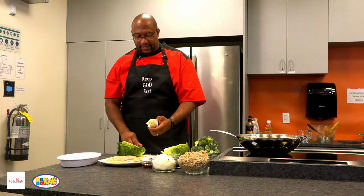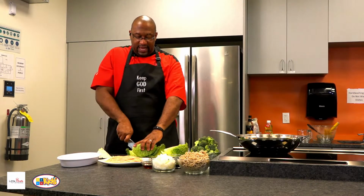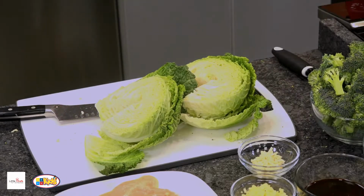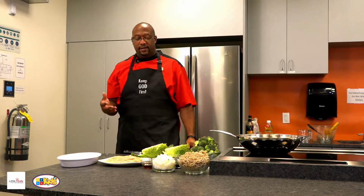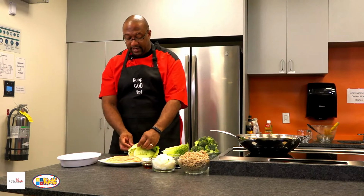All right. So we're cutting up this cabbage. Today I'm using a Savoy cabbage, cousin to the green cabbage. You can tell the difference because the cabbage actually has little crinkly leaves. The other cabbage that you might see with some crinkly leaves would be like a Napa cabbage. They're pretty cool too. But this one's just a Savoy cabbage.